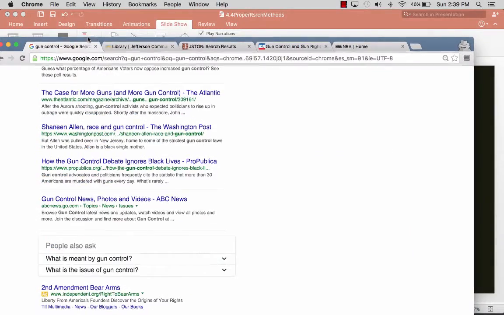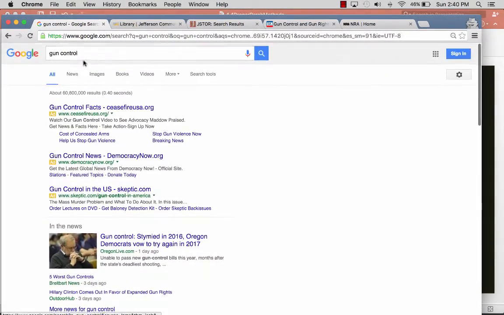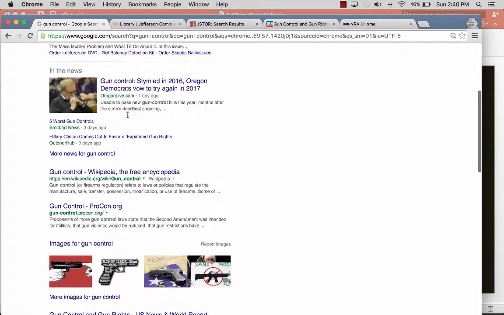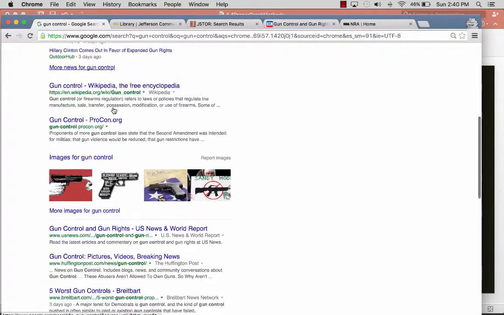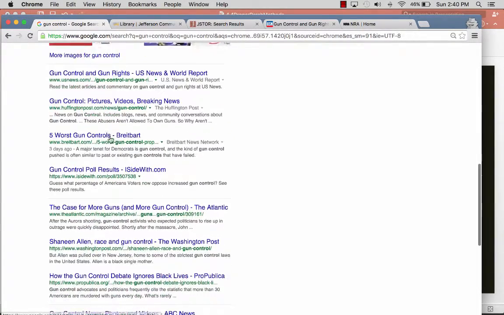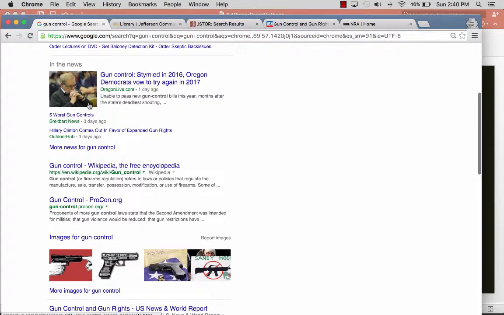When it comes to popular sources, you always want to use something like Google. It's a great place to get started. So our example issue that we'll use today is gun control. Now, if you scroll through, you'll see a lot of articles, images, and different things. Because an important part of Essay 3 is to make sure that something's relevant, I think the best place to go is the Google News section.